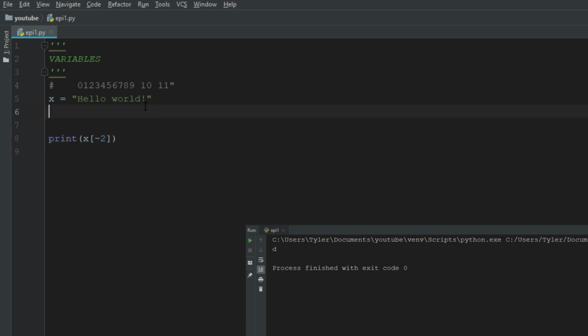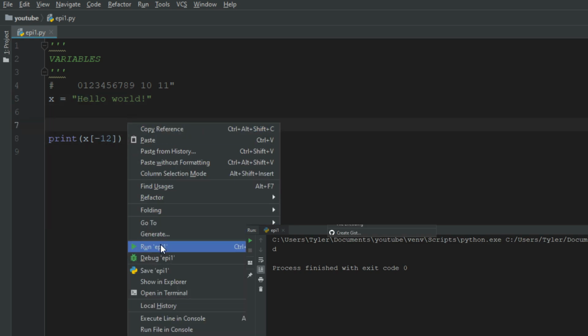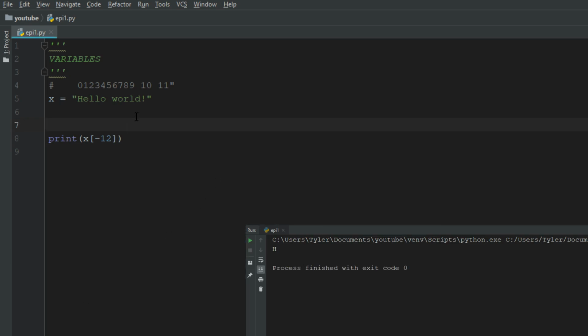So let's see. This is actually, as well, -1, -2, -3, -4, -5, -6, -7, -8, -9, -10, -11, -12 should be a capital H as well. And indeed, it is.